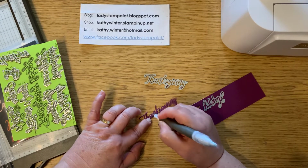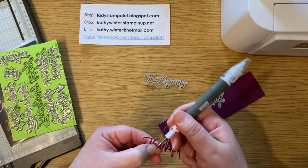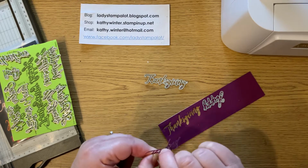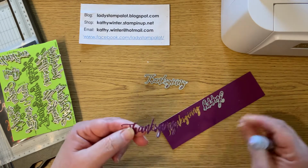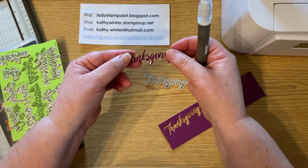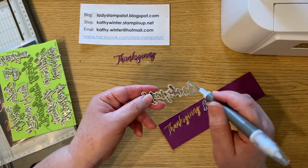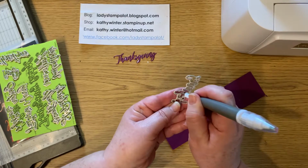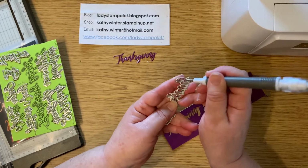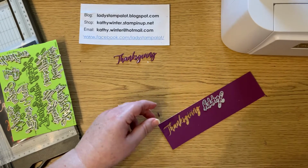That's part of the stickiness. Let me just get that out of there. And even though it stays in there, it cut it. So it's not like you have to go back and try to cut those pieces all out. So there's the Thanksgiving. Now there are pieces stuck in here, which you will want to go back and dig out before you cut again. Otherwise it won't cut that well, but that's a die tip.